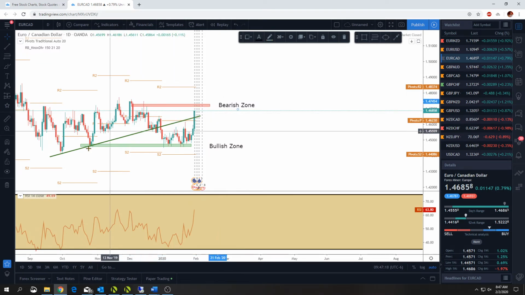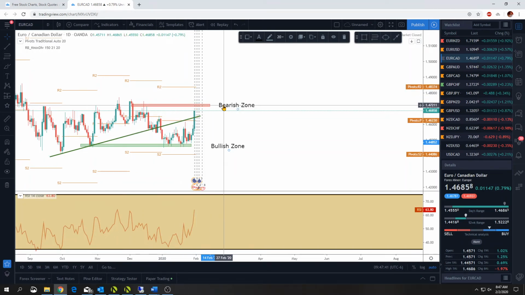This trend line really doesn't matter anymore, because we broke it. Great time to sell it. Great time to get bearish or bullish. Now I just want to see what we do here. We may get a strong enough push all the way up to this R2. If we do, that's where I'll be looking to get bearish.